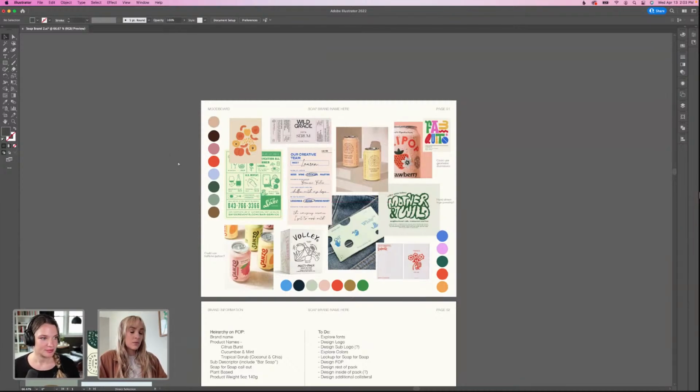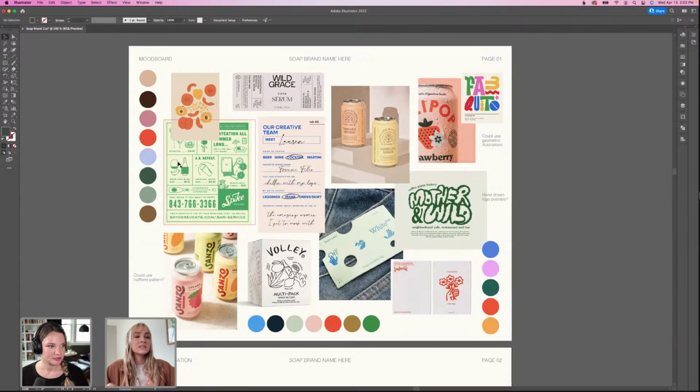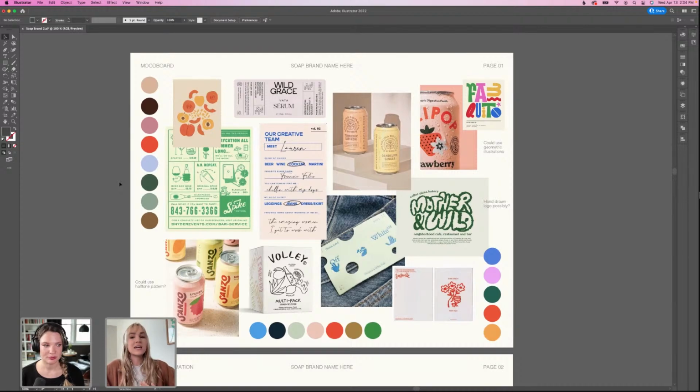So today I'm going to be working on a personal project. It's going to be a case study project for my portfolio and also for Instagram and things like that, essentially. I think those are super great ways to get your work out there and especially showcase what your strong suits are in terms of design. So I'm going to be designing a vegan sustainable soap brand, just a soap bar brand, a few different variations of that. So I'll walk you through what I have so far and what I've got going on.